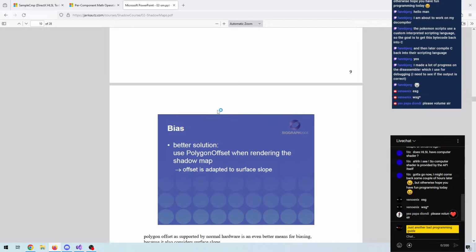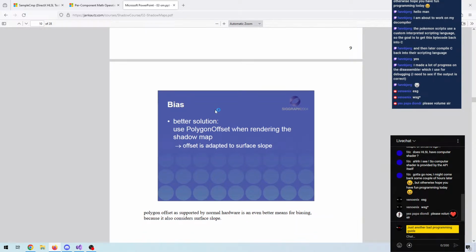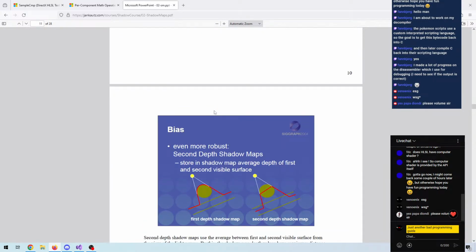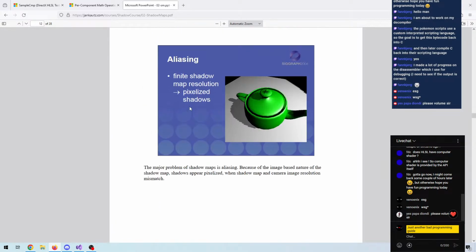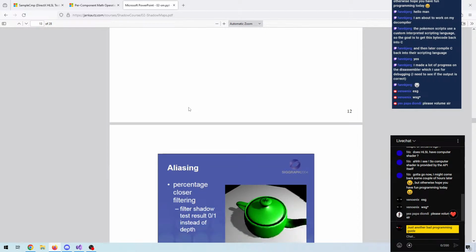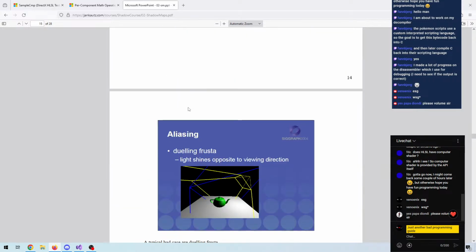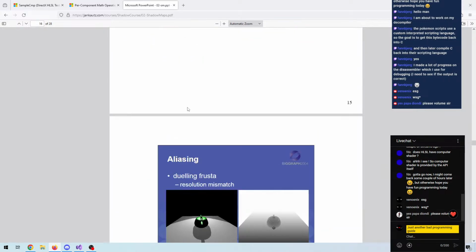Yeah, we don't need bias computation since they're done automatically by the shader. We have fairly good anti-aliasing.